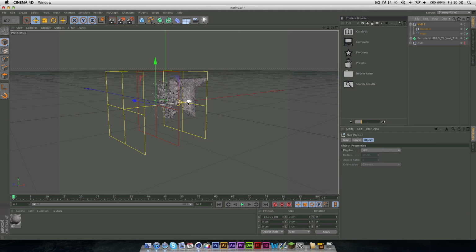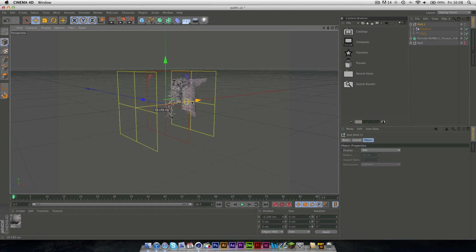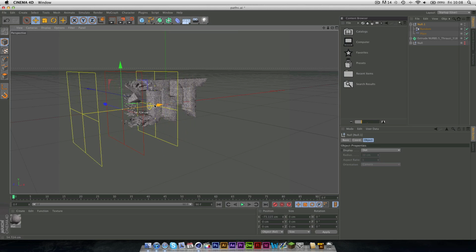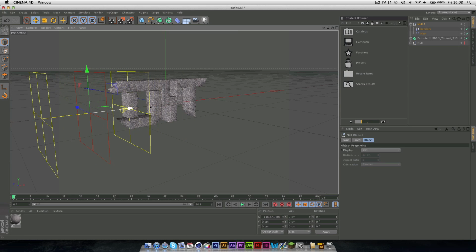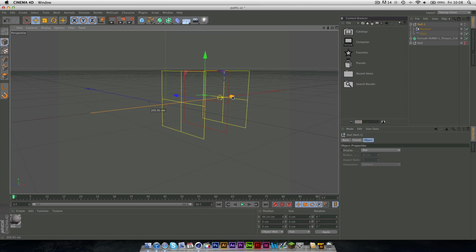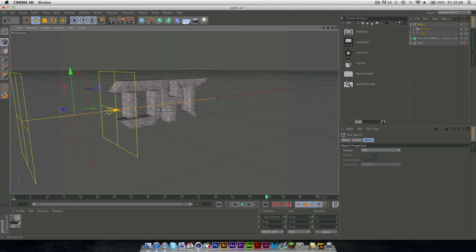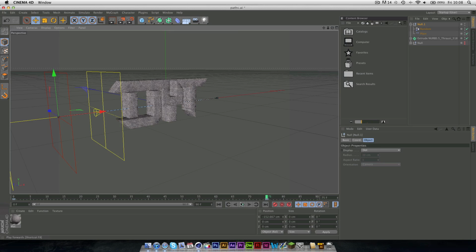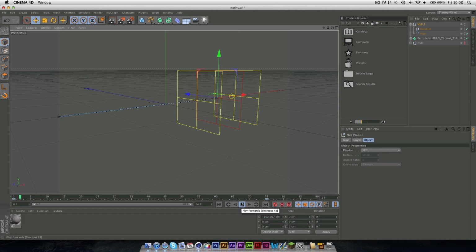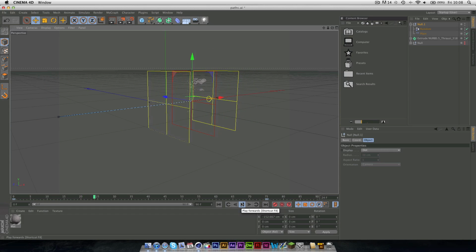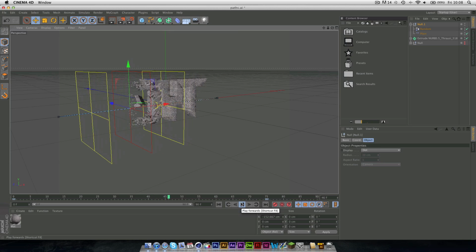So as you can see here, we have the basics of the animation. It all appears and rotates into place. Next one we want to do is just keyframe this null object. So at 0 we want nothing to be appearing, and then maybe at 75 we want everything to have appeared. So now when we play it through, we have the object building itself.